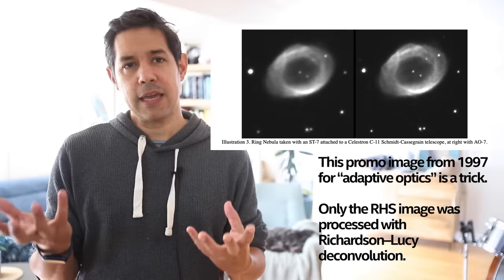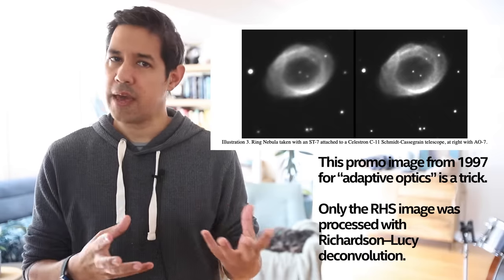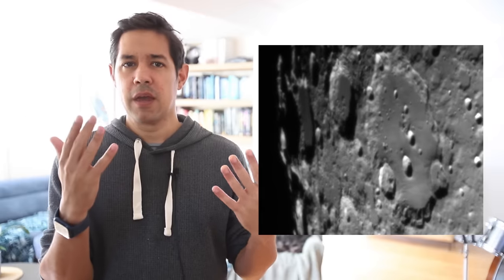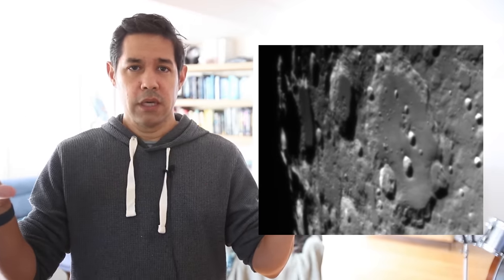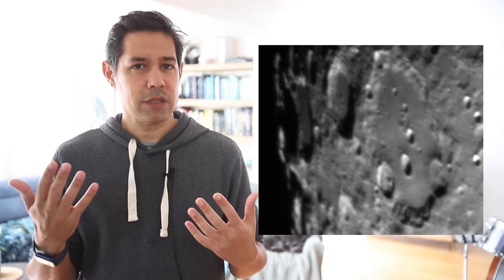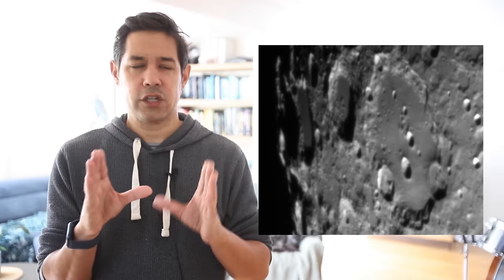Not to mention, in this day and age of improved deconvolution and AI deconvolution, at the end of the day, will the final image have a noticeable improvement with active optics than without? If you look at the atmospheric disturbances, say on a video of the moon, you'll also find that these atmospheric disturbances happen at all points over the field of view. And that's why active optics is not correcting for this. The frequency at which you'd need to be making adjustments is in the order of 1,000 times a second at least, 1,000 hertz. But also the imperfections happen anywhere in the field of view. Simply tilting the whole field of view won't actually correct for any of it.